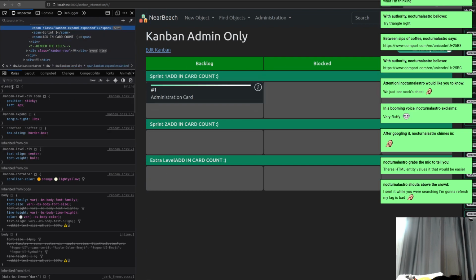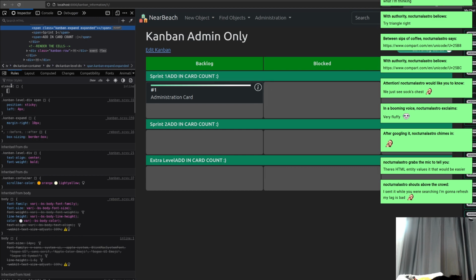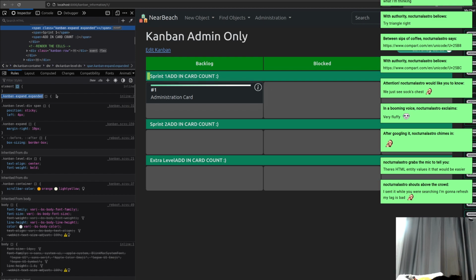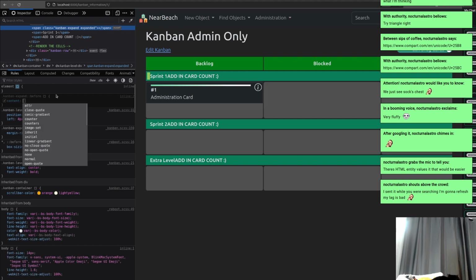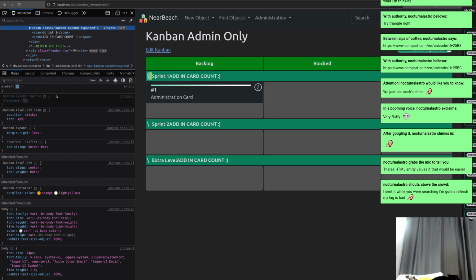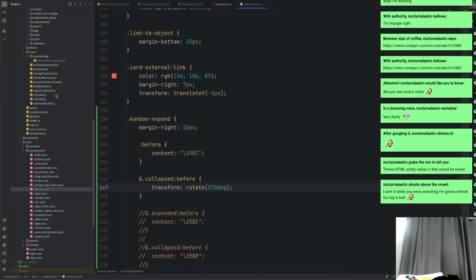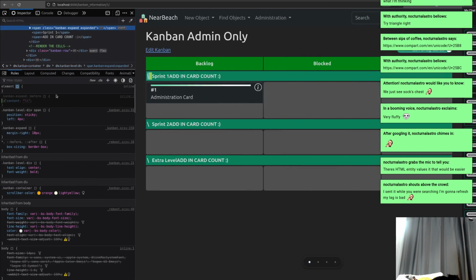So element content, and it's going to be, what was it? It was 25 BC.